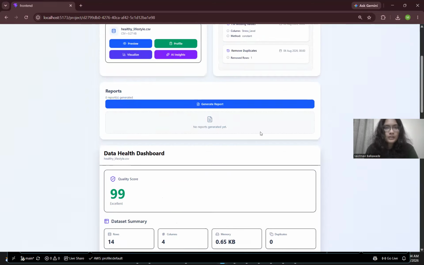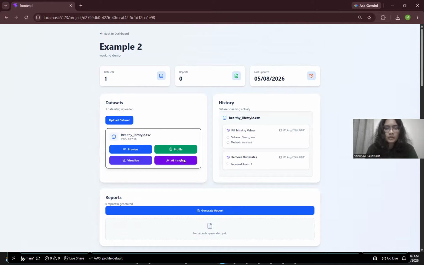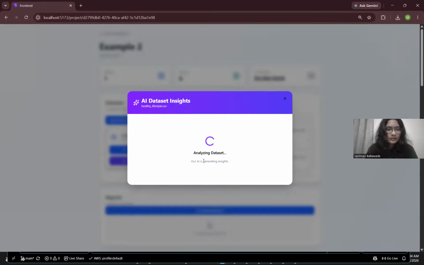Now, there's one more feature where the AI also generates insights on the entire dataset. Apart from the chart explanation, these are basically the dataset level insights that the AI generates. Instead of directly providing the raw dataset to the language model, the application first computes the verified statistical summaries using the profiling module, and these verified statistics are then supplied to the large language model to reduce the possibility of unsupported conclusions so that the model does not hallucinate.